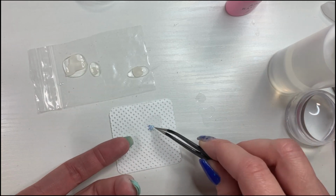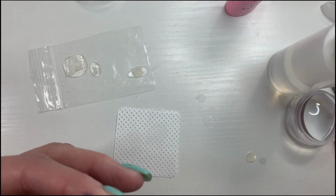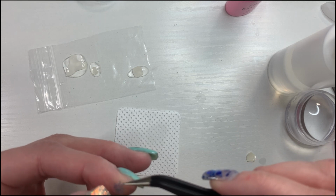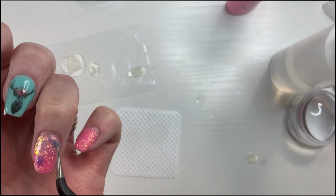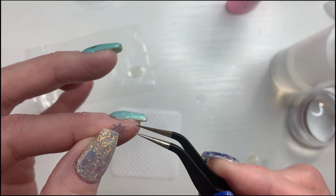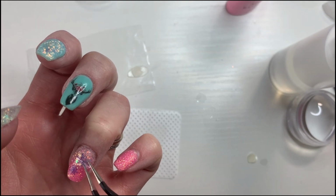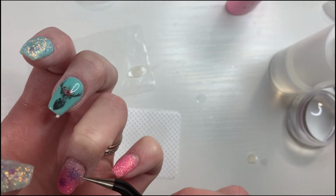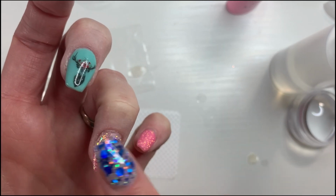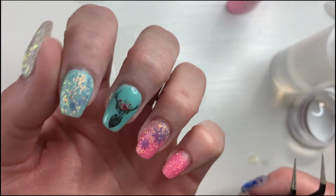And I decided to do 2 on here. You do want to get some of that water off before you put it down, because if you don't, then you're going to get a lot of bubbles when it starts to dry. So that's what I'm using that lint-free wipe for, and this one almost messed up on me too, but I got it to uncurl. And again, this is why it's so much easier to use that clear stamper, because then you don't have to worry about it curling up on you.